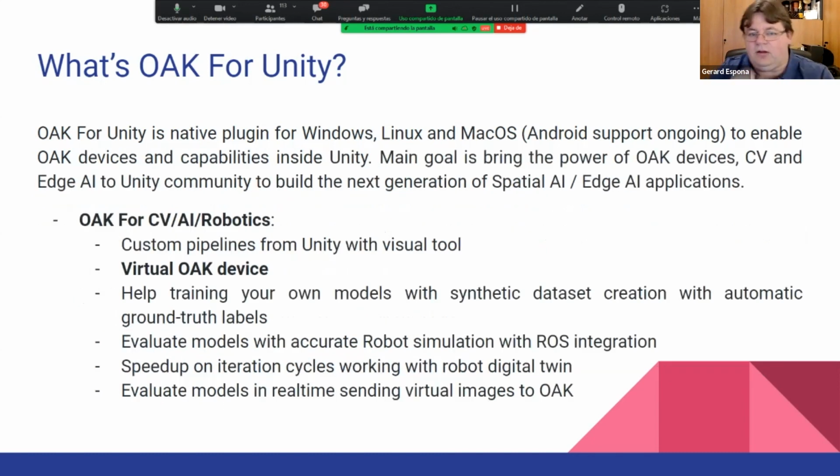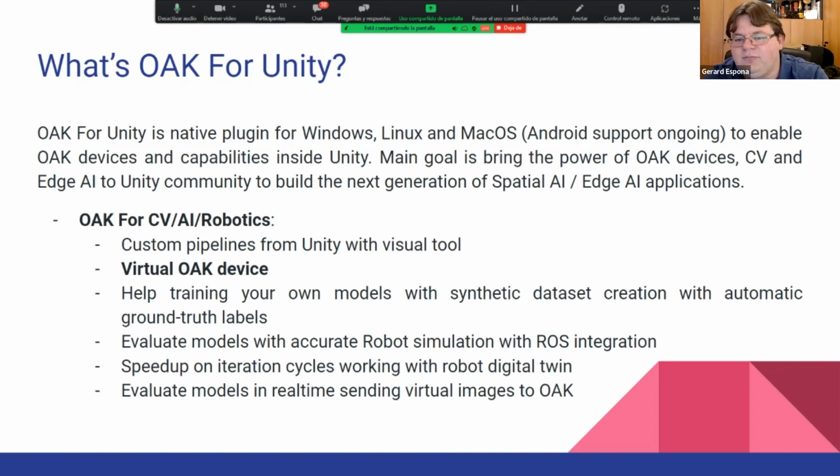And then we have this second part. We call it Oak for Computer Vision AI Robotics. It's based on this virtual sensor, this virtual Oak device, and it helps users who want to train their own models using synthetic datasets, for example.